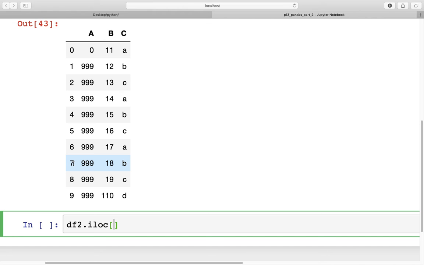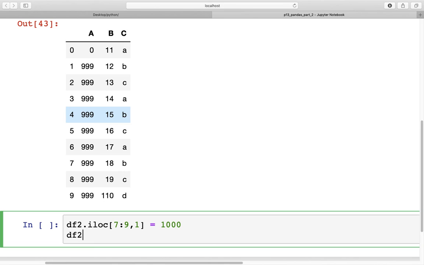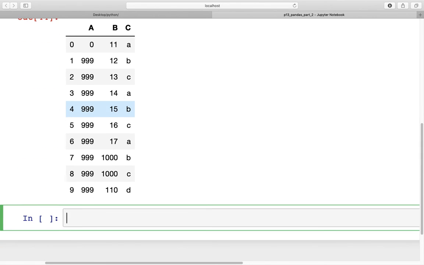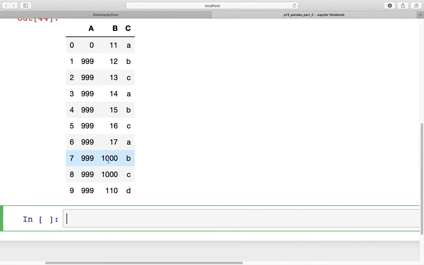For rows it will start at 7 and it will go up to 9, so 8 would be before that, so that takes care of the rows. And now for column, we only want the column at index 1, so that's column B, and the value we want to set to that is 1000. Now if you look at df2, it should have changed, so we get that value changed to 1000. So that's one way we can change that.